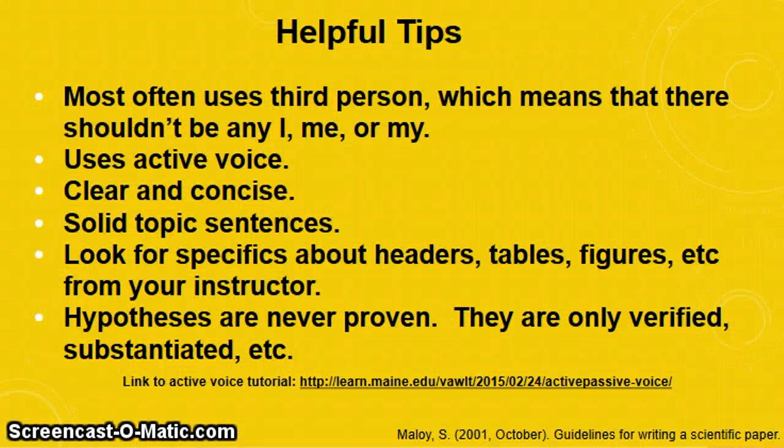Here are some helpful tips. Scientific writing most often uses third person, which means that there shouldn't be any I, me, or my. Use active voice and be clear and concise. Be sure to have solid topic sentences. Check your rubric and with your instructor for specifics about headers, tables, figures, etc. Remember that hypotheses are never proven. They are only verified, substantiated, etc.